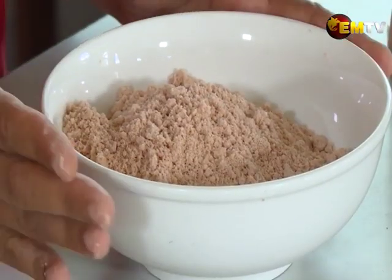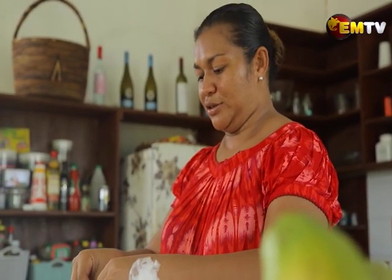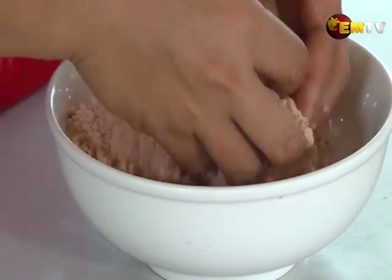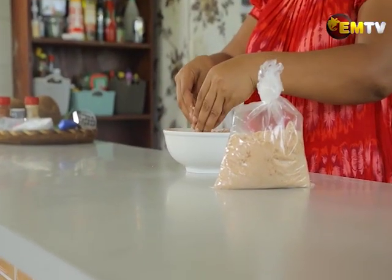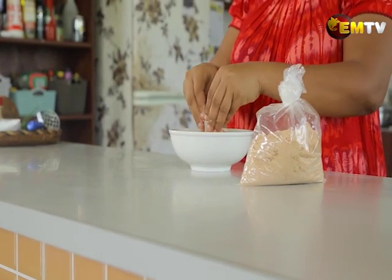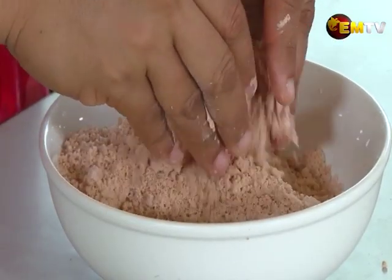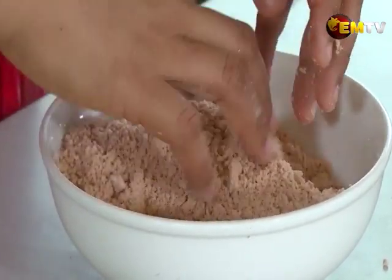Okay, I have my sago in the bowl now. So what I'm gonna do, I'm just going to break them down because some sagos have lumps, so I need to just shred them down with your fingertips, just breaking down the bigger lumps. So it should turn out like a fine sago, so easy to sprinkle into the banana pot that's boiling. Okay, so I'm done with the sago now.